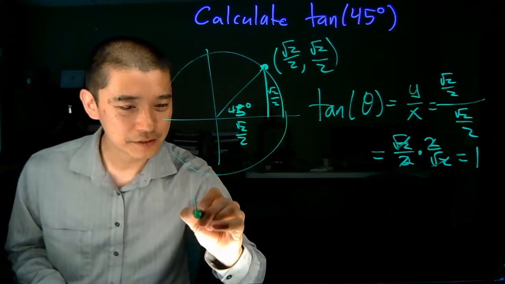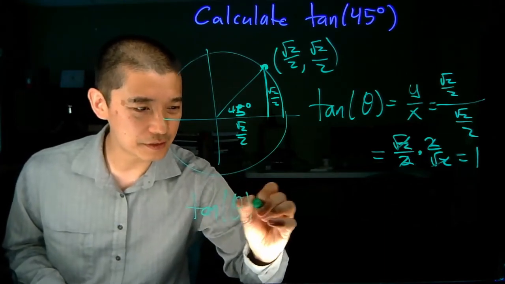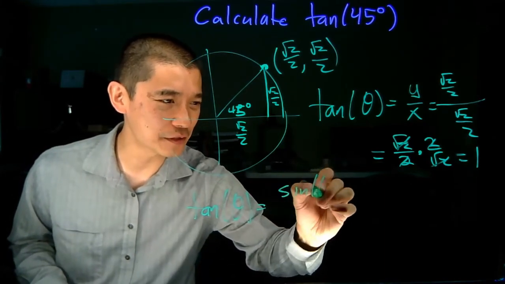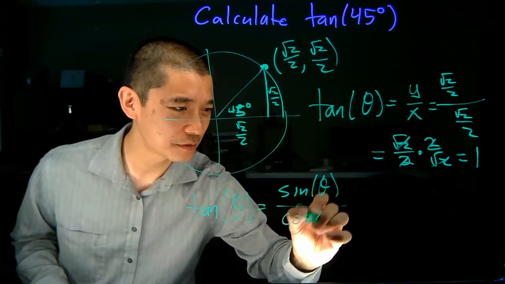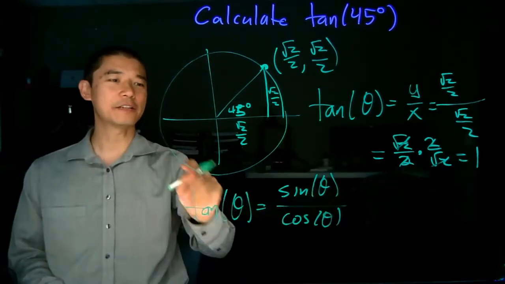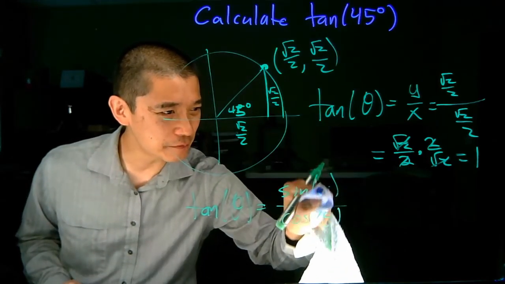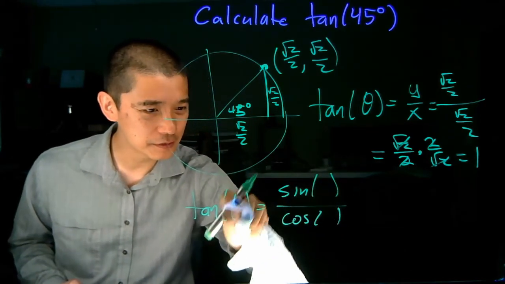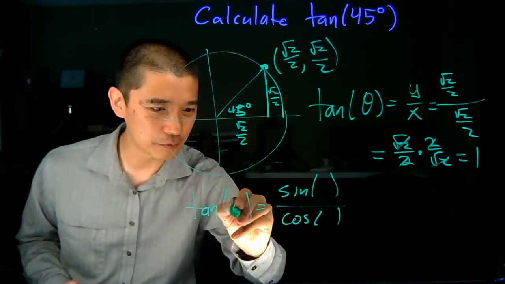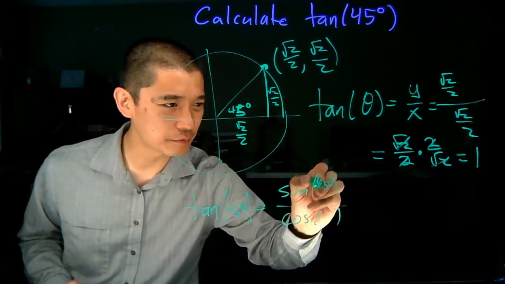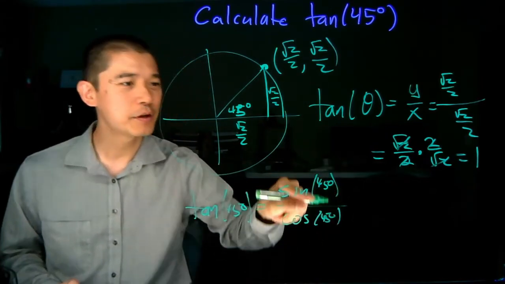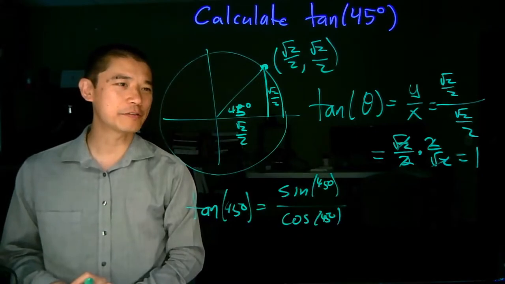The alternative way is to think about the sine and cosine functions and those relationships. So tangent of theta is sine theta over cosine theta. So specifically, if we set theta to be 45 degrees, tangent of 45 degrees, sine of 45 degrees, cosine of 45 degrees, we can calculate sine and cosine of 45 degrees.